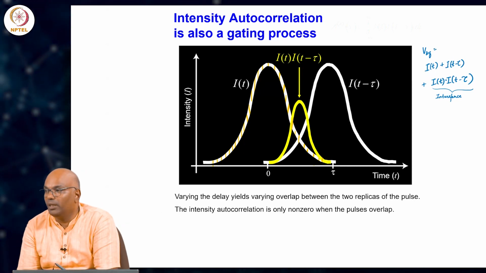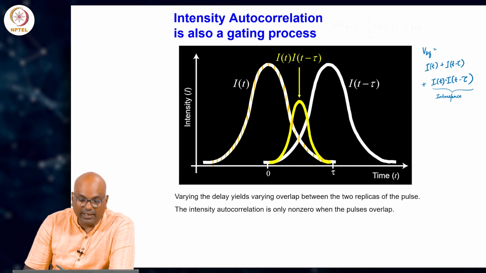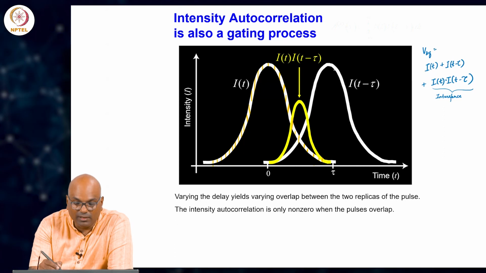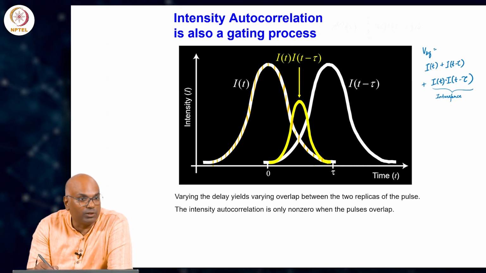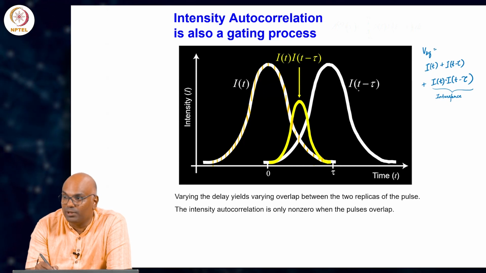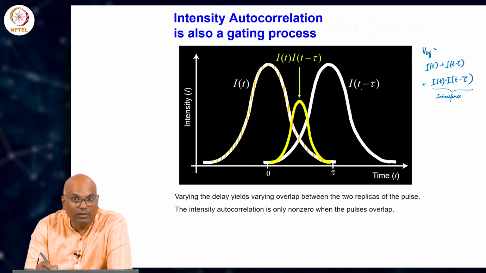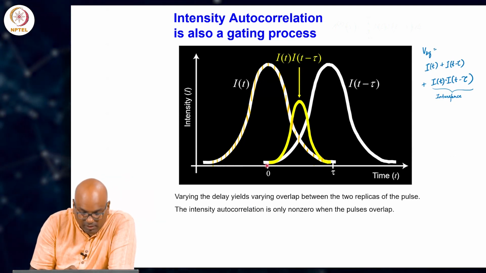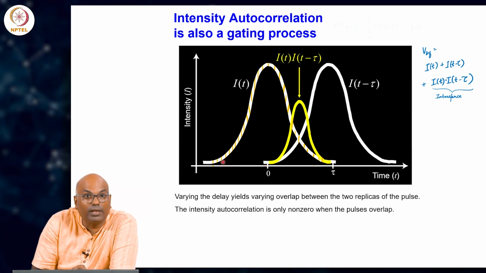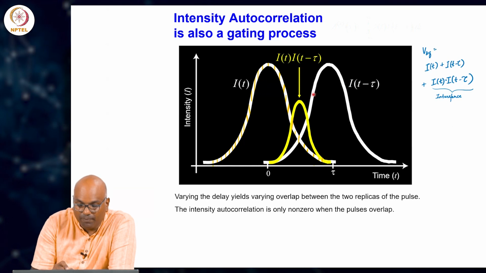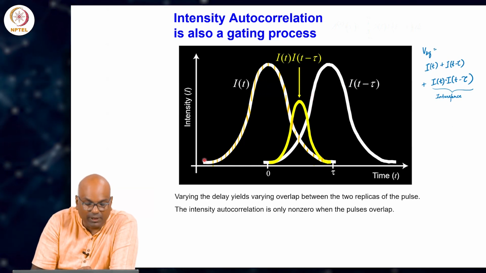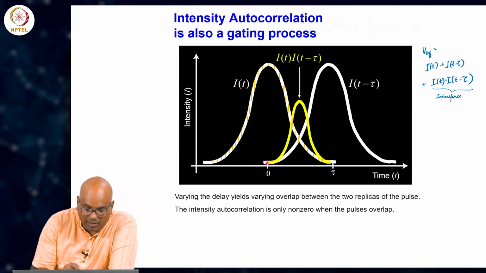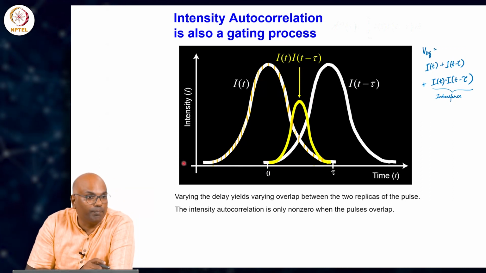Because this is a product, I can segregate this scenario where a copy of the pulse I of t is delayed with respect to another copy, which is I of t minus tau, both of which are interfering to produce the delay varying signal. When I have this product, look at what is happening here. There are 3 regions, a region left of 0 on the scale. In this region, the pulse to the right has 0 amplitude. So, I of t times I of t minus tau produces a 0 to the left of 0, correct?